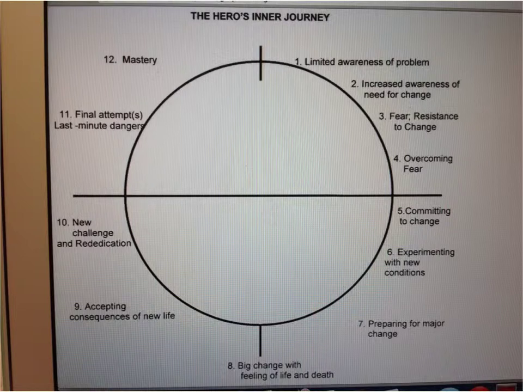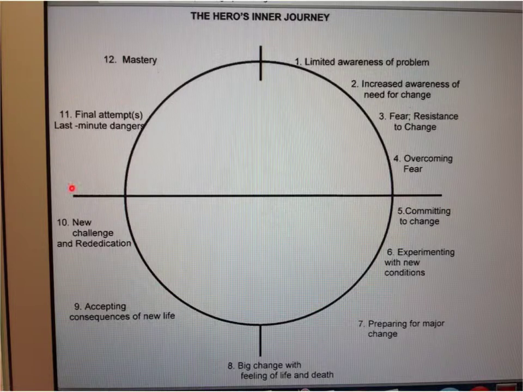The new challenge and rededication, it wouldn't be much of a hero story if there wasn't a cliffhanger, so that's why we have 3 Lord of the Rings movies, that's why we have 6 Star Wars movies, that's why so many things that you see in fantasy or see from fantasy writers today goes through so many different series. Game of Thrones is one example, The Swords of Shannara another one.